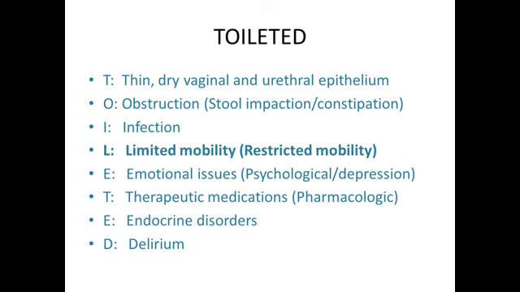The L indicates limited mobility. In addition to having cognitive ability to recognize the need to void and a functional urinary system, one must also be able to get to the appropriate place for voiding and adjust clothing to allow for the full voiding process. Any limitation that impedes the latter two functions can result in an individual becoming incontinent.